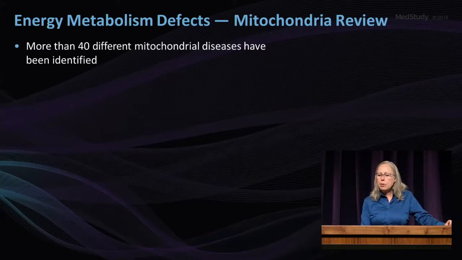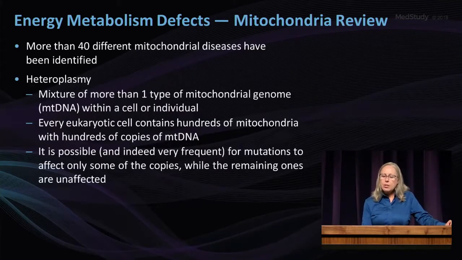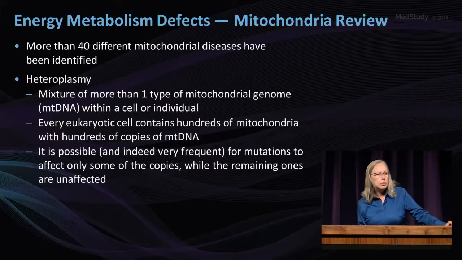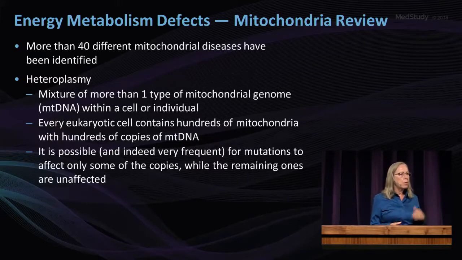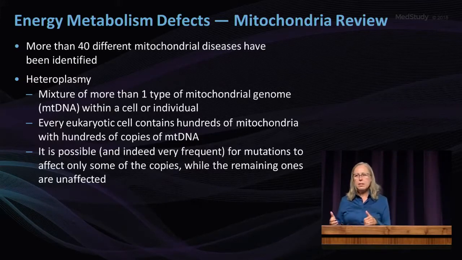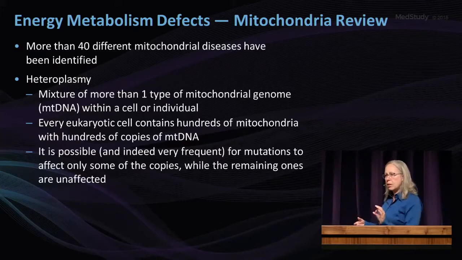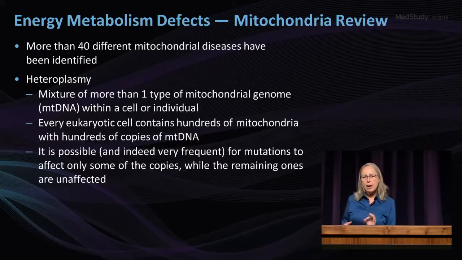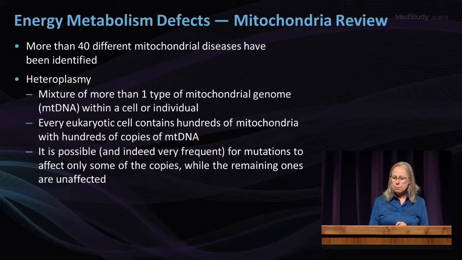There are more than 40 different mitochondrial diseases. There's a problem of heteroplasmy. This mitochondrial population is different from cell to cell. And so your mitochondria may have different mutations in different cell types. So when we try to do mitochondrial testing on a blood sample, we may or may not find the actual mutation in the mitochondrial DNA if it's not at a high enough proportion for us to see.